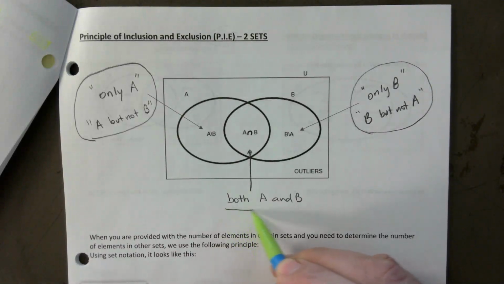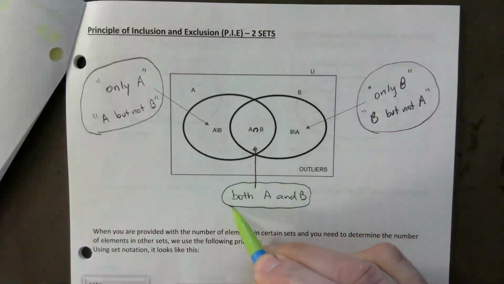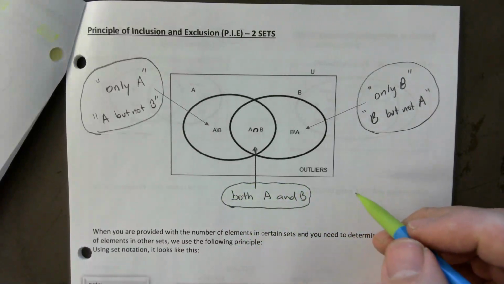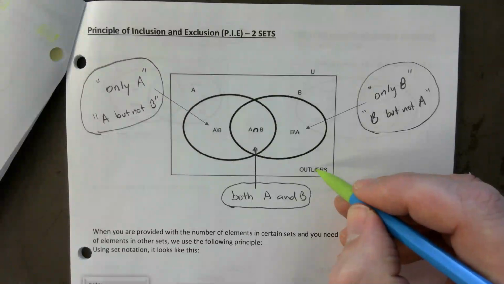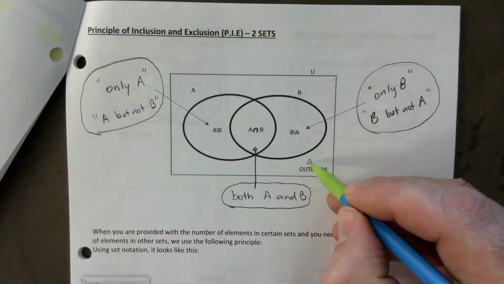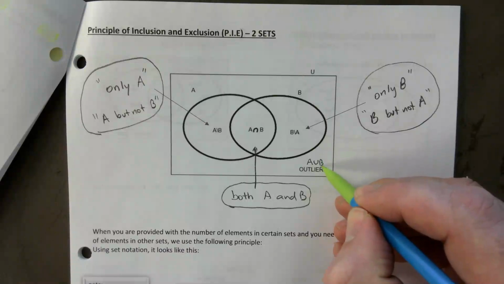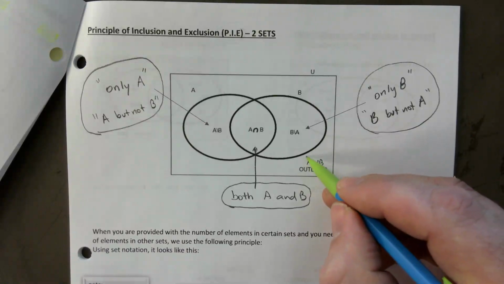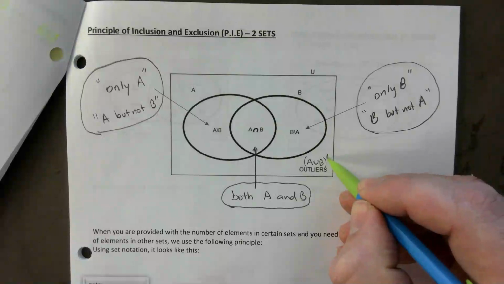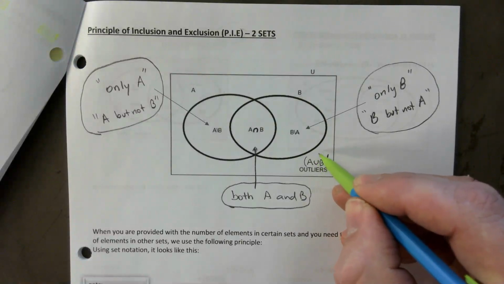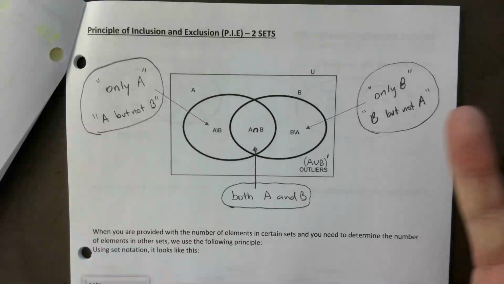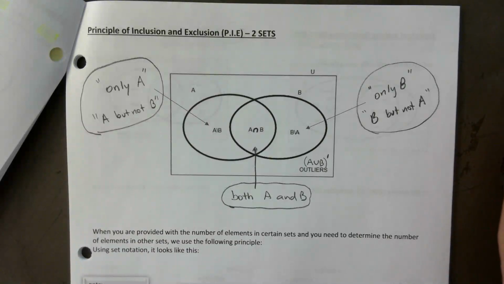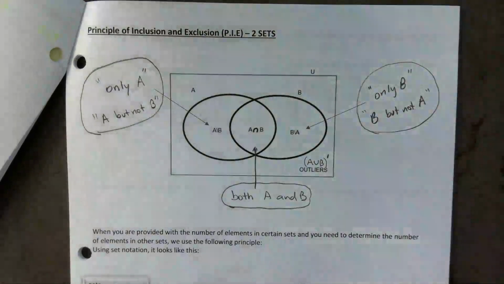Okay, so that's that. How do we refer to outliers using notation? It's A or B, and you can do brackets and a little tick here or a bar across. They both mean the same, so I'll jump between them because they asked us to make sure you know both.